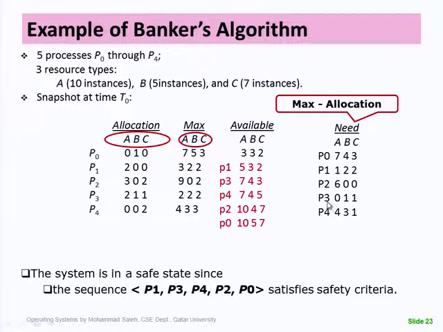Now we try to execute P3 then, if we can't execute P2. P3 needs 1 resource of B, 1 resource of C, and we have more than that. In fact, we have 3 of B and 2 of C, which means we can execute P3. So we'll assume that we gave P3 the resources it needed, and by that, P3 finishes. Again, P3 finished means we will get all the resources that P3 was using and add them to the currently available resources.